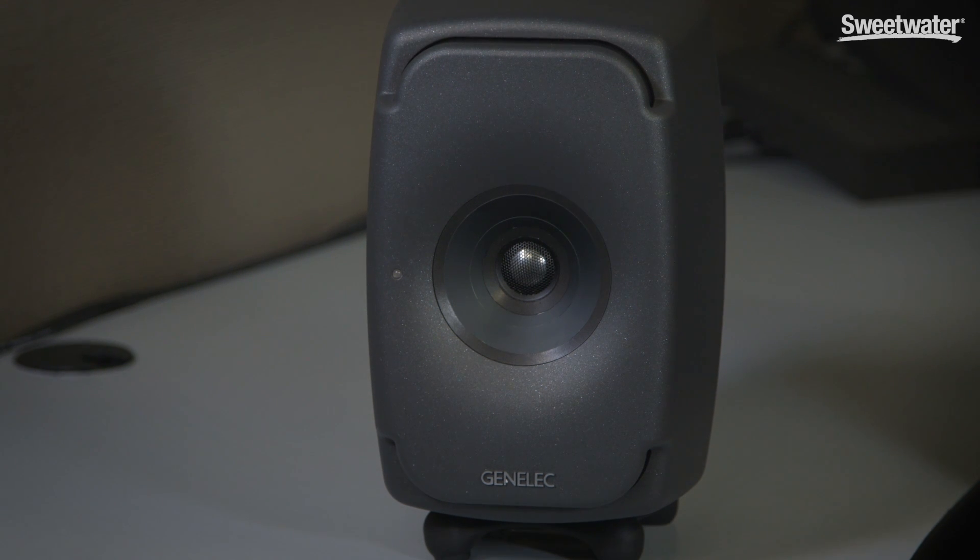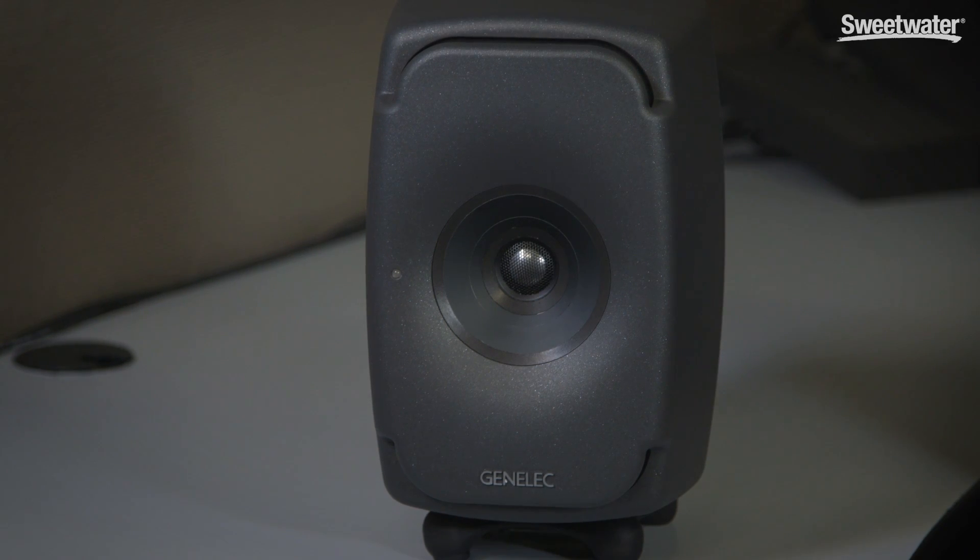Panning is at a new level, and when you're talking about speakers this size, at the smallest you're looking at 104 dB of output on the 8331, and 110 dB of output on the 8341 — a lot of output and a lot of accuracy in a very small package. If you're looking at building a full system for your studio monitoring needs, reach out to your Sweetwater sales engineer.